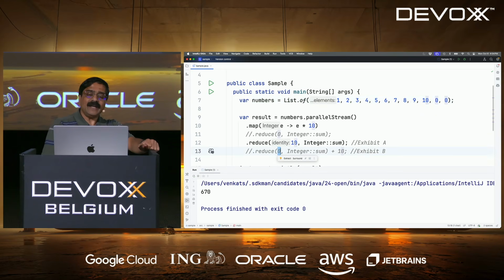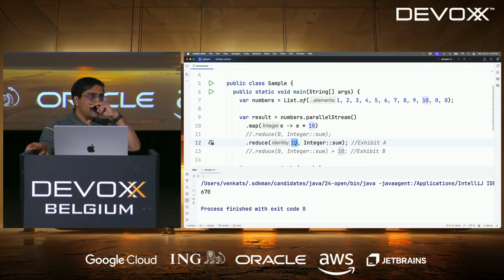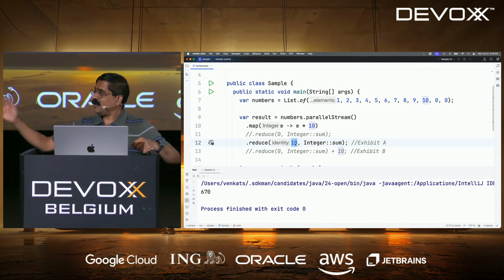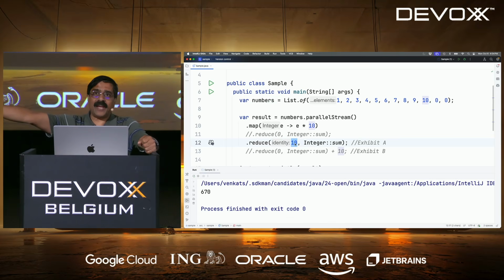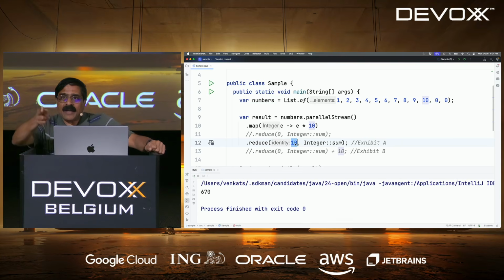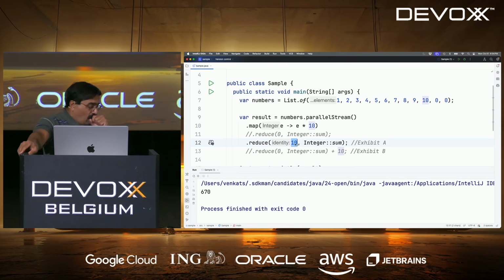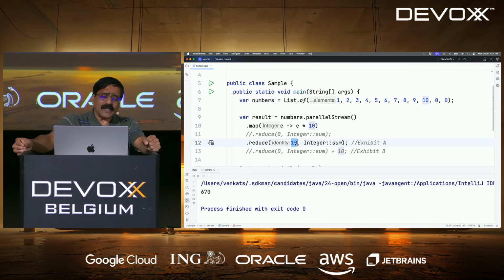But if you give a 10, what happens all of a sudden? If you're doing it sequential, you start with the 10 and add your own age, but then as you continue, 10 was the only one that was added. But the minute you make it parallel, we started every row with a 10. And all of a sudden, we have an inflation on the age, right? So in other words, the question is, how does reduce work? Reduce works in parallel when run in a parallel stream.